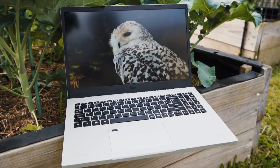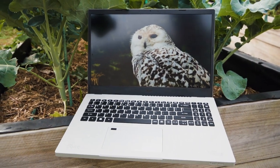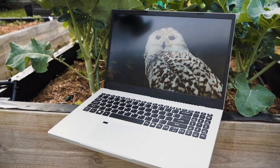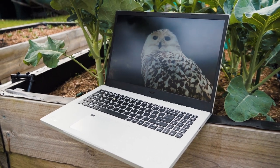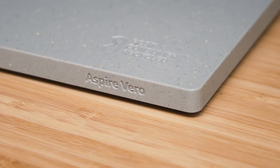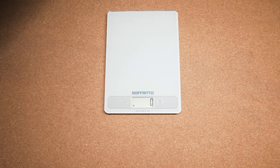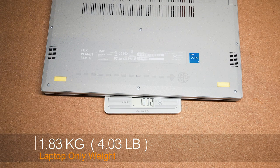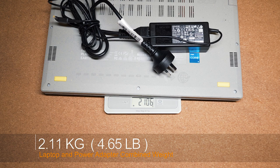I want to make a disclaimer that all my battery life tests put a consistent workload across all system resources. You should actually get better battery life than what I recorded, as most applications won't hit resources as consistently or as hard as I do in my battery life tests — I'm just giving you the worst case scenario. The weight of the 16-inch Acer Vero is 1.83 kilos, and with the 65-watt power adapter it becomes a combined weight of 2.11 kilos.